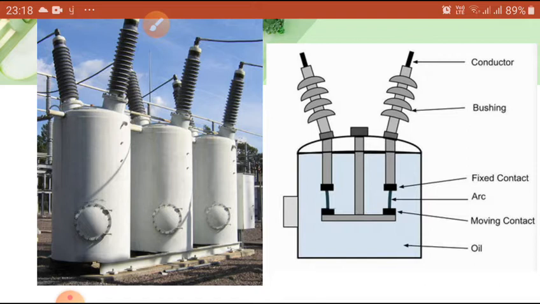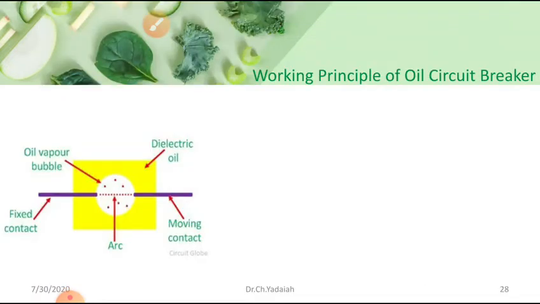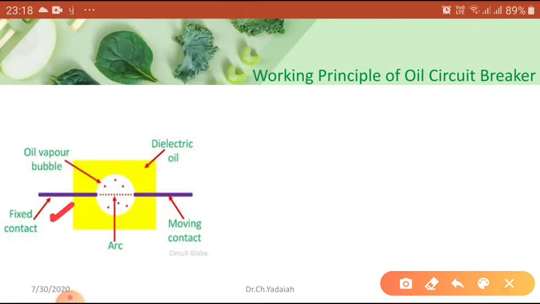Now what is happening here? Here we can see, male and female, this is a fixed rod and this is a moving rod. In between there is a white color, which is the arc developed when there is an arc. In this case, the fixed rod and moving rod are both in closed condition. Previously there is no fault current, so no arc takes place. This yellow color is the dielectric oil, totally yellow only. There is no oil vapor, no bubbles. Now there is no arc.